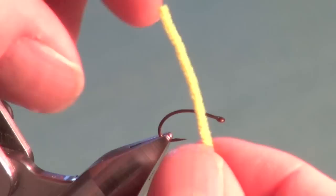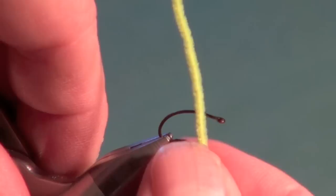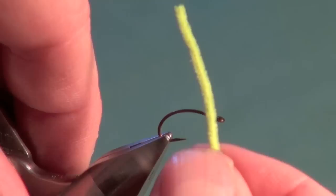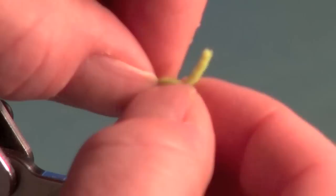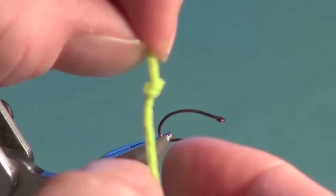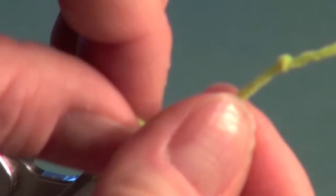Let's tie the striptease damsel. The first step is to form the eyes — there are lots of options for eye materials: melted mono, bead chain, but for this fly I'd like to use a more traditional older technique you don't see used very much today, and that's knotted plus chenille, or vanilla eye. I've got about a two to three inch strand of plus chenille and right at the top quarter of the material I'm going to tie a simple overhand knot. It's a little tricky on the short length — give that a tug, pull it tight, and using my thumb and forefinger while pulling it tight I try to make that knot form in as round a profile as I can.